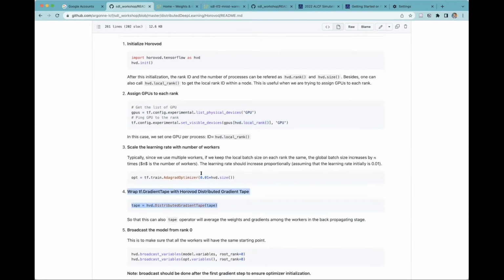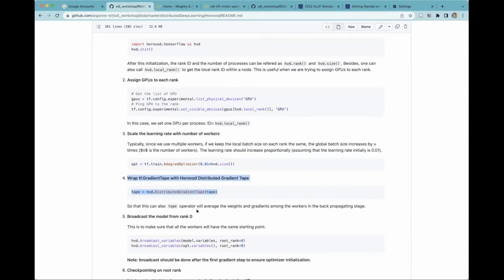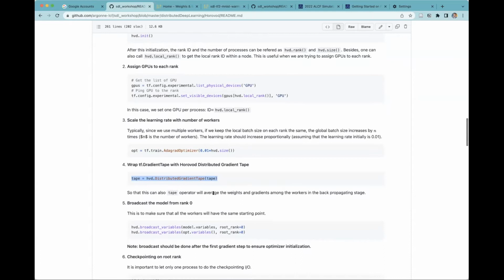And then this is to wrap the optimizer. And actually, TensorFlow provides another way, which is not to wrap the optimizer, but to wrap the gradient tape. You can see all the code examples later on.